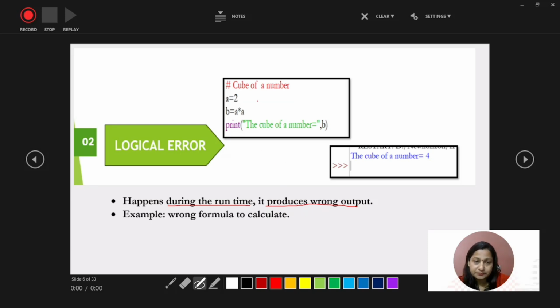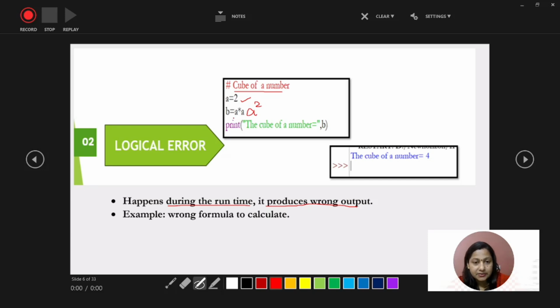For example, for this program, you are going to find out the cube of a number. Cube of a number means a to the power of 3, right? So here I am mentioning a equal to 2 and b equal to a into a. A into a means a to the power of 2, a square. But what I want to find out is the cube of a number.